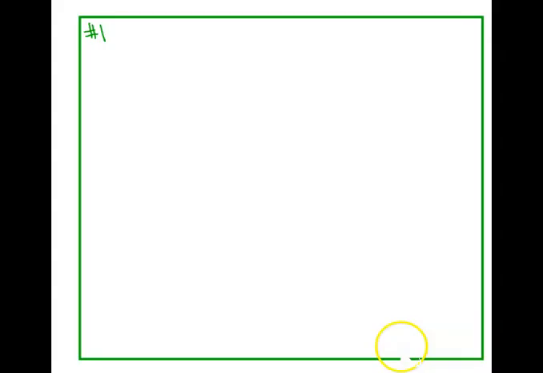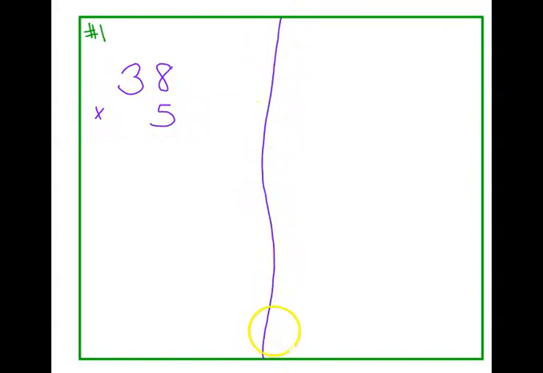We'll get started. Okay, for problem number 1, we're going to do 38 times 5. We're going to do this 2 different ways. I'll use my line tool to make a straighter line. Whatever I write in the green box, you need to write it too.